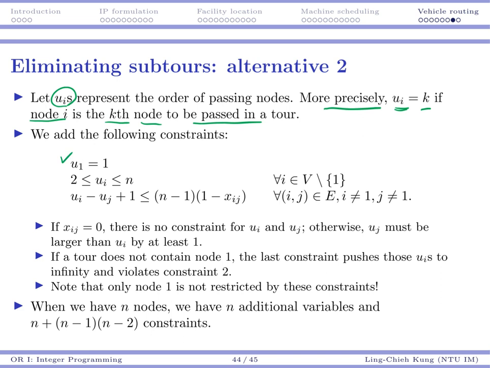So if we say u is the order, let's say u1 would be 1. It doesn't really matter which one you choose because eventually it's a cycle. It doesn't really matter where to start. Let's say u1 is 1. And then for all others, they should all have a u value, but their ui should be within 2 and n. So pretty much that says no ui would be overlapping.